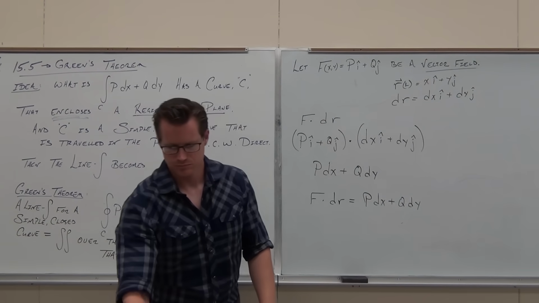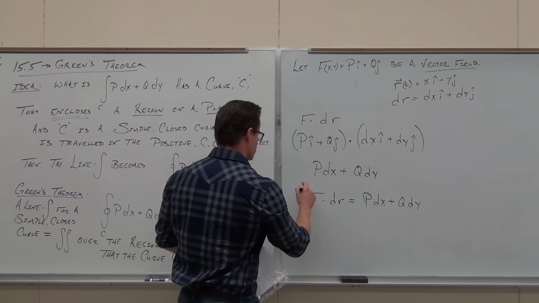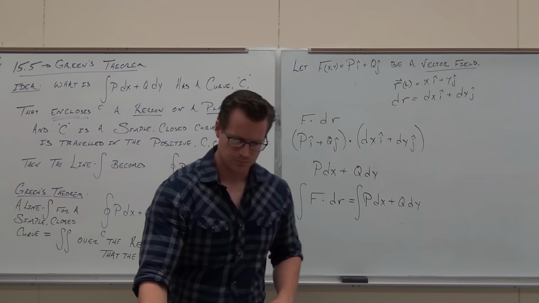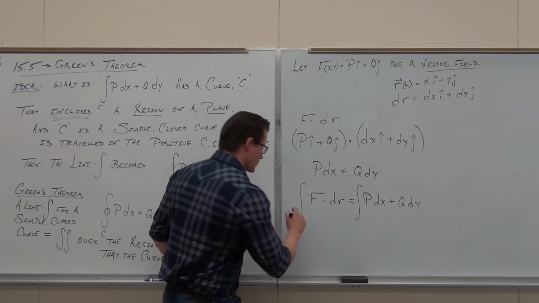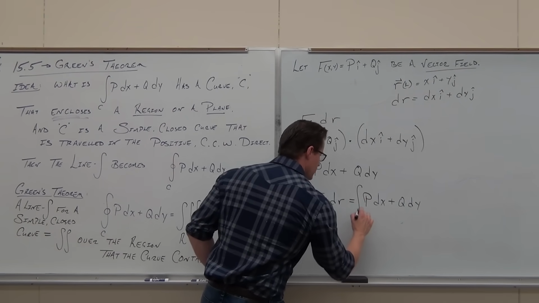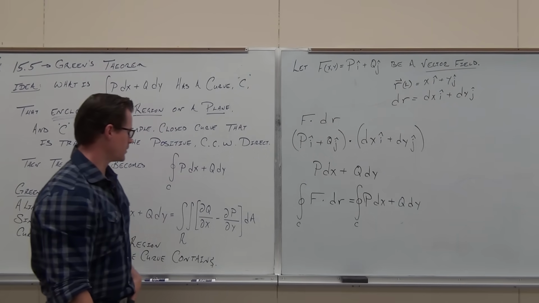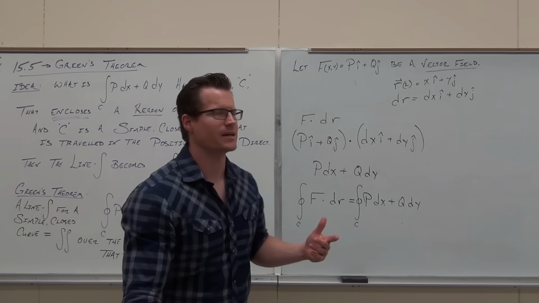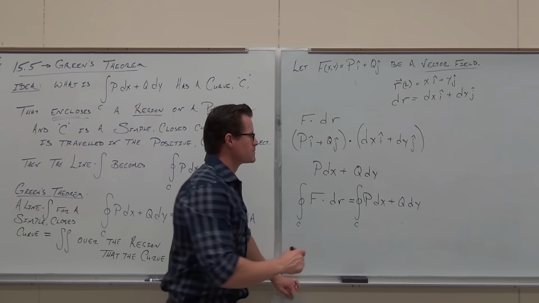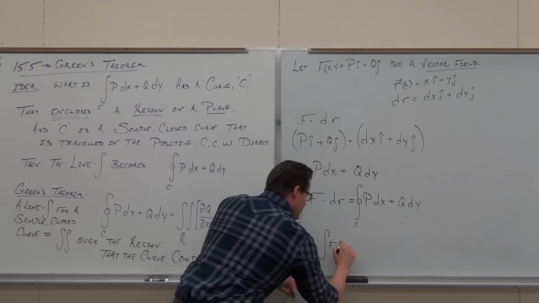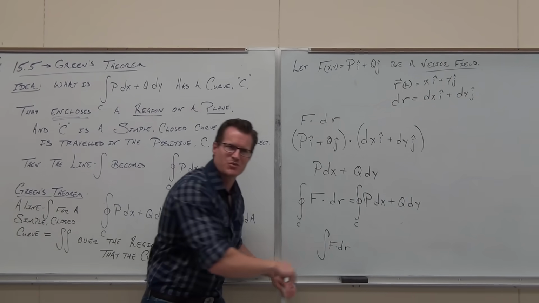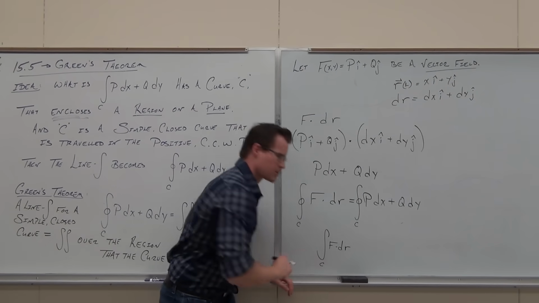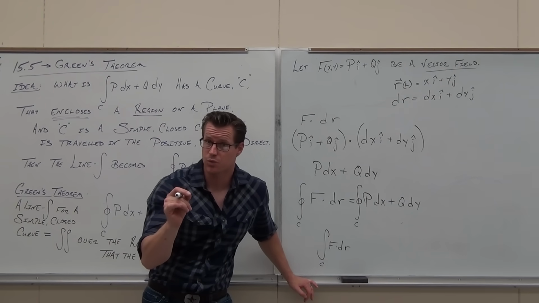Now, let's integrate both sides. Let's talk about that. Furthermore, let's integrate across a simple closed curve. But wait a second. Wasn't this? Hey, do you remember what that was? Do you remember what that represented? Do you remember what we did when we had a vector field dot dr over a curve? What did it mean? This was work.